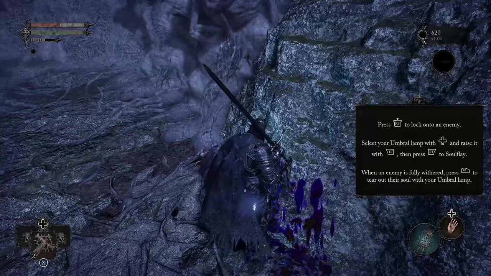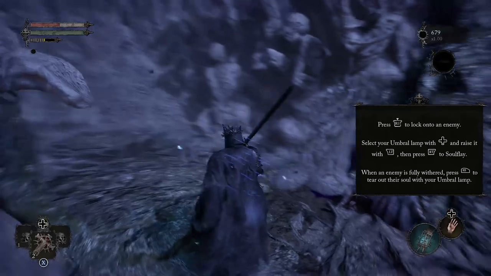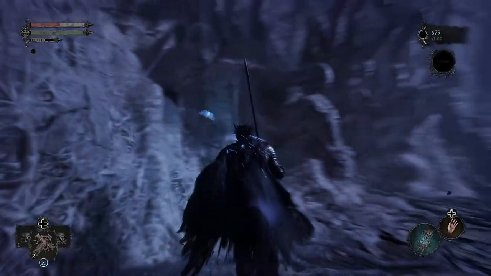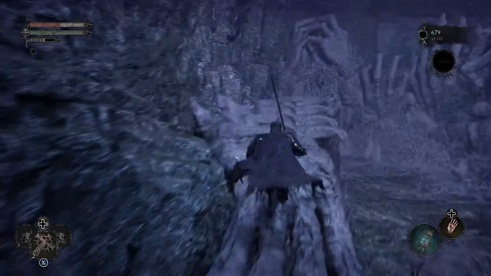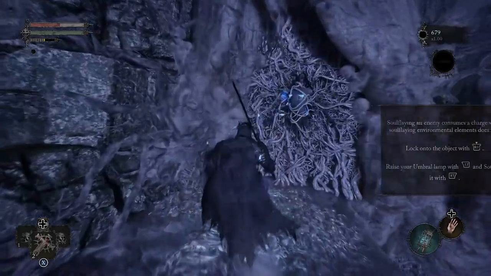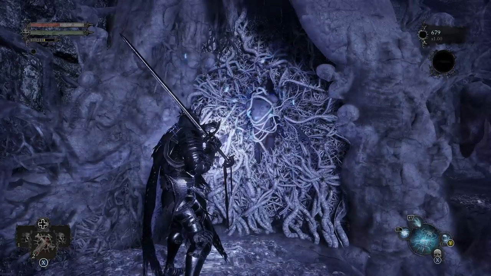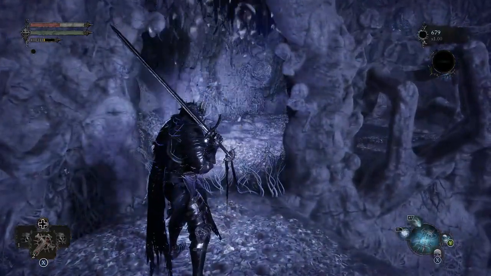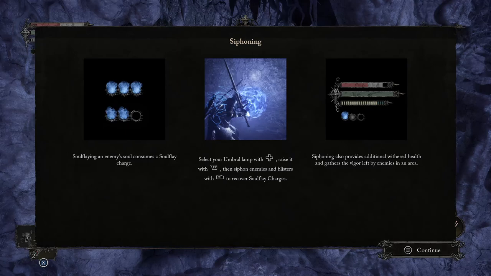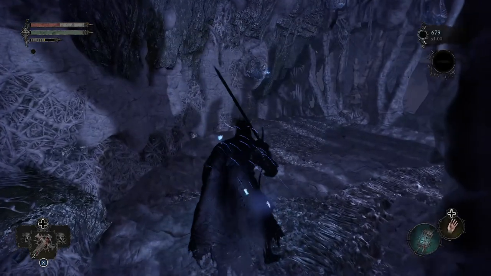Okay. I didn't do that the exact way they wanted, but there we go, now we're through here. Soul flaying an enemy soul consumes a soul flay charge. Select the umbral lamp, raise it, left trigger, then siphon enemies and blister to recover it. Okay. Siphoning also provides additional vigor. Okay. So I need to.